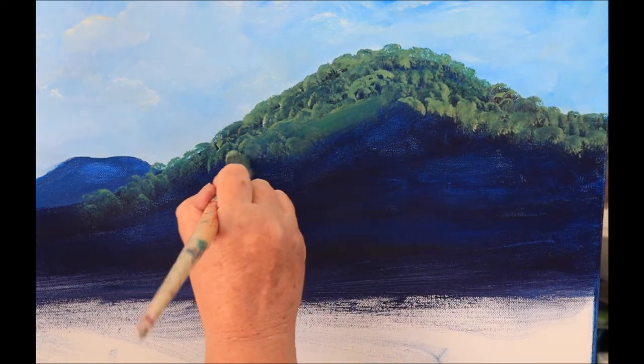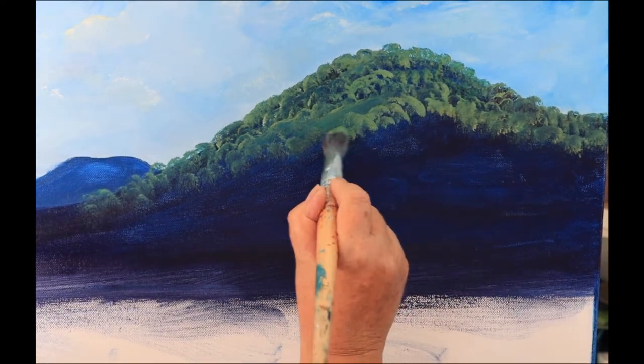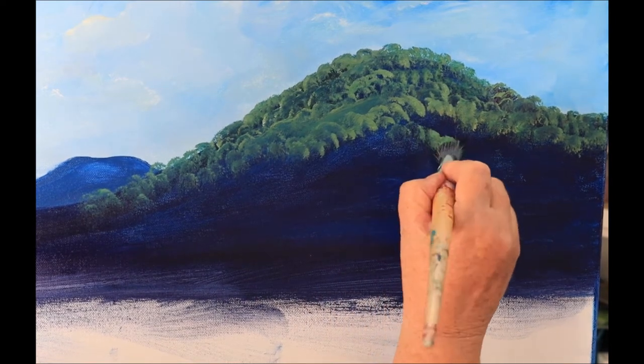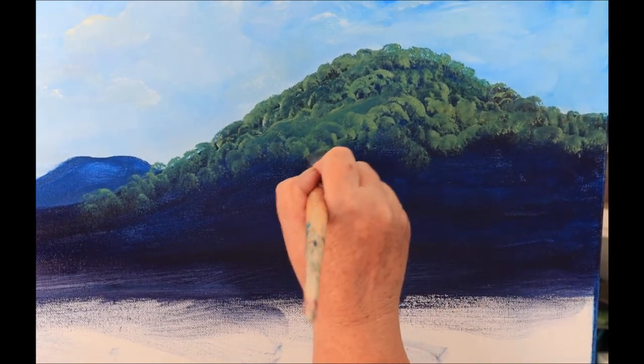That brush is a little bit out of shape there, so it wasn't working too well. If you forget to squeeze the bristles with your cloth, then the next time you go to put the paint on, the shape of the trees is a bit wonky.